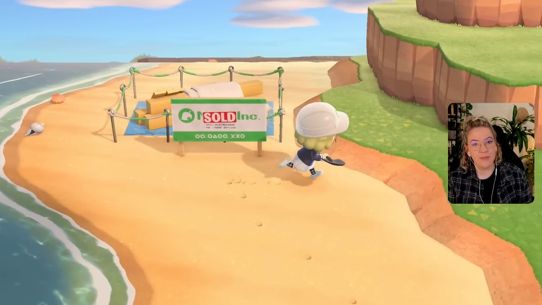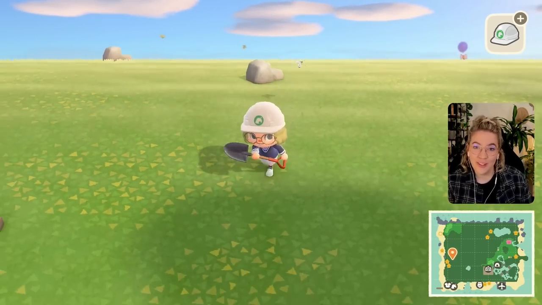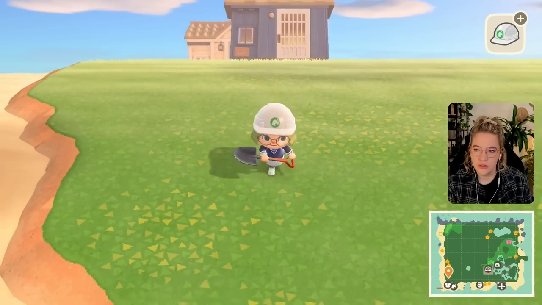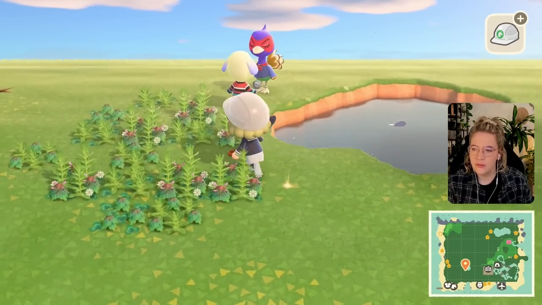Daily, I'm excited to meet him. I'm excited to have him. I've never had him on an island, so I'm excited to get to know him and hopefully fall in love with him. But yeah, so I'll either put it on the beach or just so that for decorating it's not in my way.